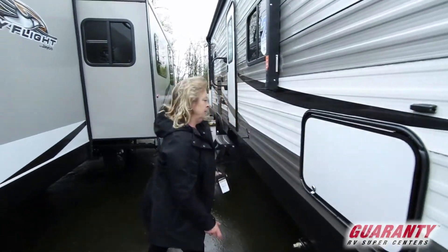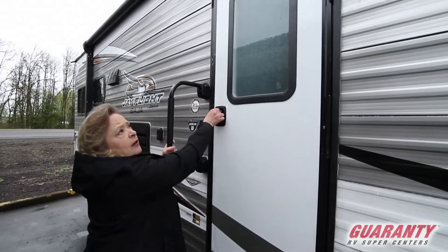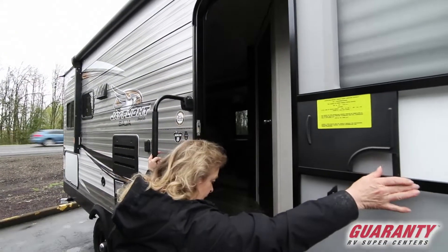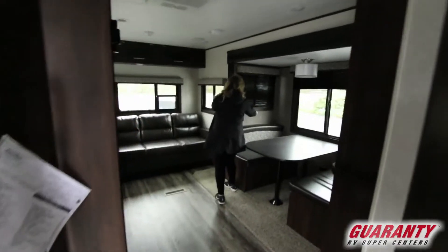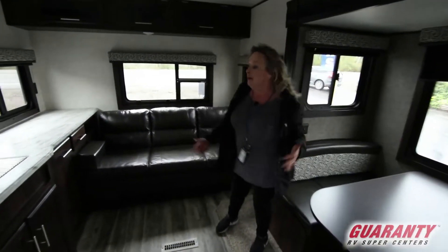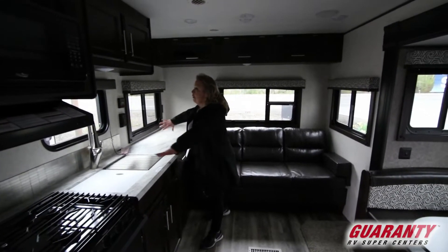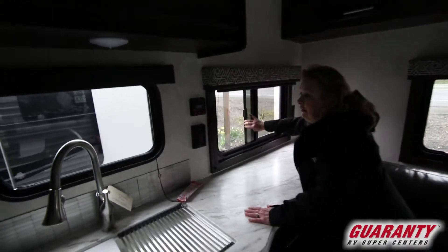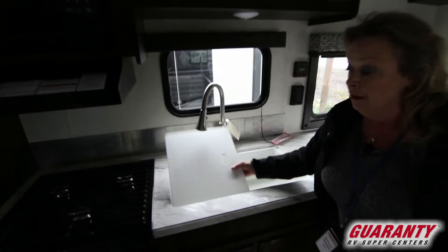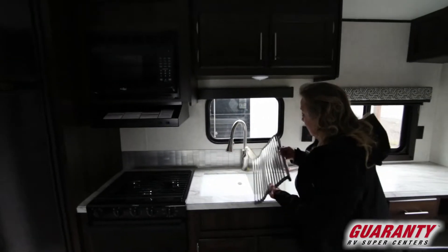The real treat is on the inside. I really like this grab handle — it's fantastic. You're always carrying something in or out of the RV, and the door opens completely. Isn't this nice? You've got this super nice sofa to sit down and relax, all these windows to enjoy the view, and a beautiful countertop which gives you plenty of room to prepare your meals. Plus these windows open so you can get cross ventilation. A beautiful large double sink — soap on one side, clean things off on the other. It's just like something you'd have at home.